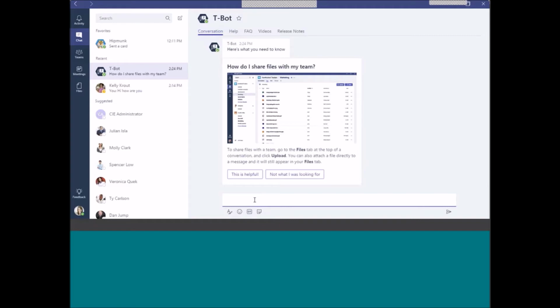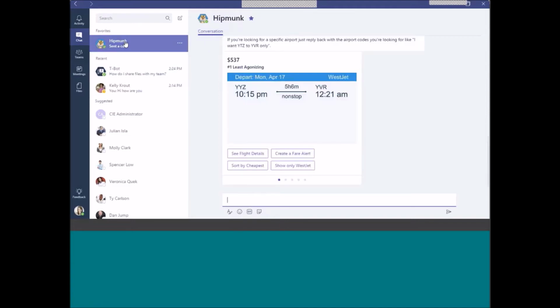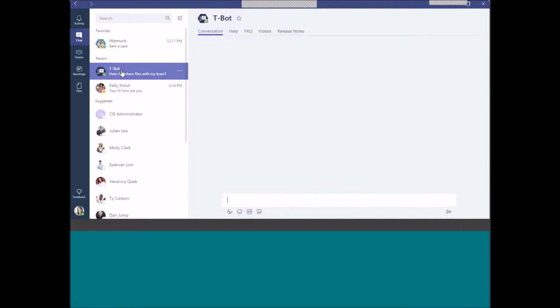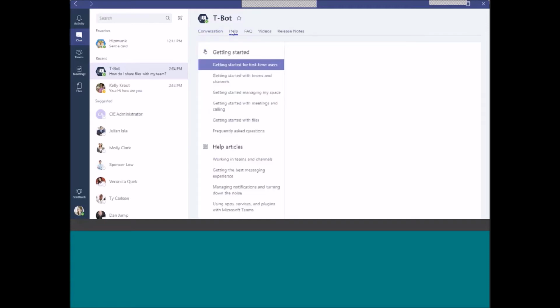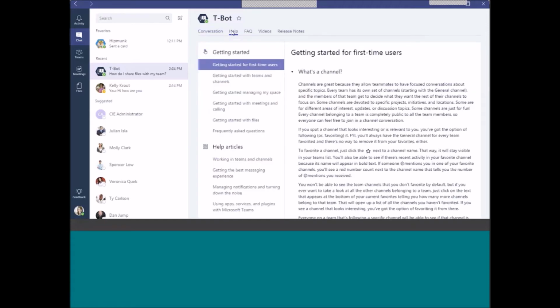Now, when you're in a conversation, you have tabs depending on exactly who you're chatting with. So with Hipmunk, for instance, it's strictly just a conversation. When I'm talking to T-Bot, there's a little bit more to it. With T-Bot, I not only have the conversation, but I also have help, different help articles, some getting started stuff.